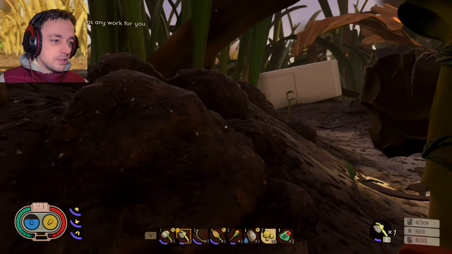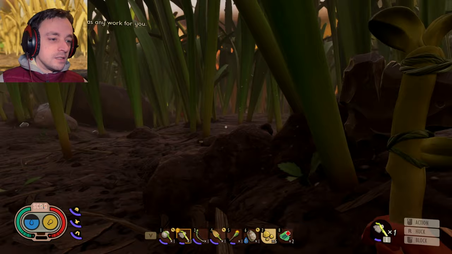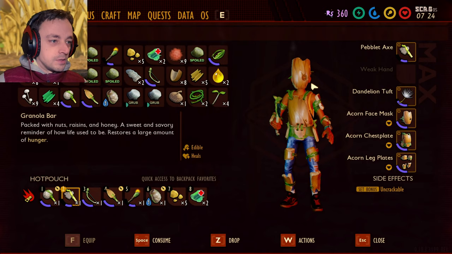I still don't have any of the things that I should have, like much by way of good armor. We're currently wearing the nut armor. The acorn face mask, the acorn chest plate, and the acorn leg plates, and with the set bonus uncrackable. It's probably very crackable, but, you know.